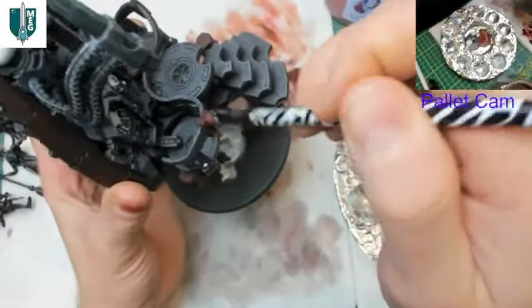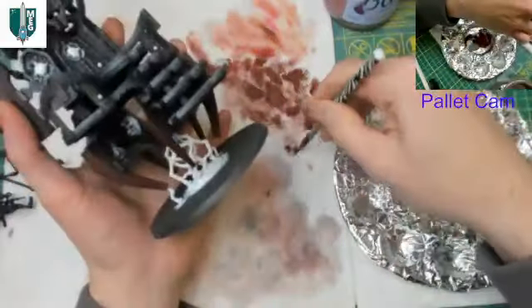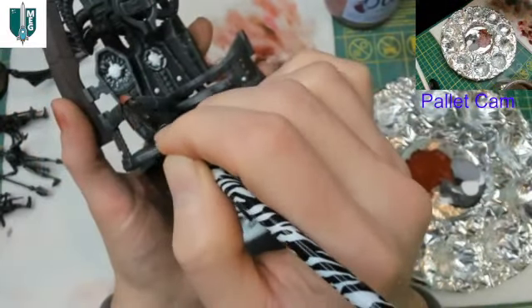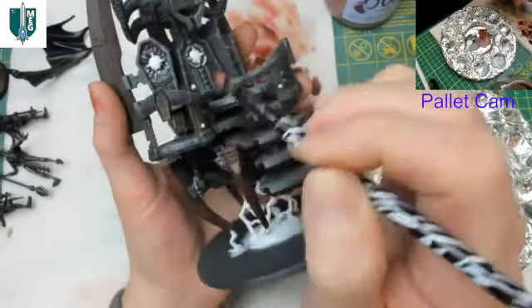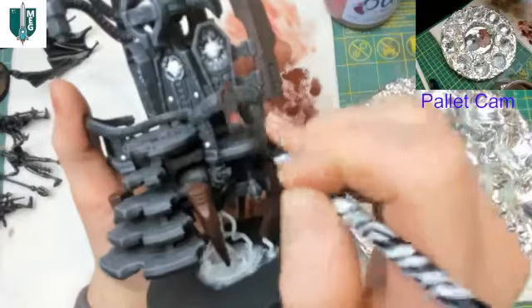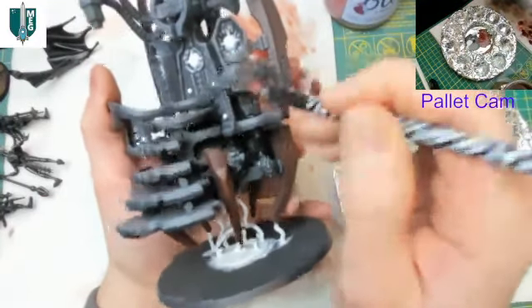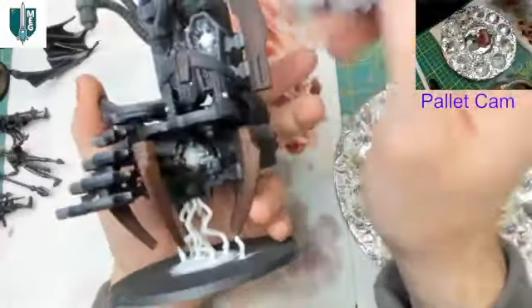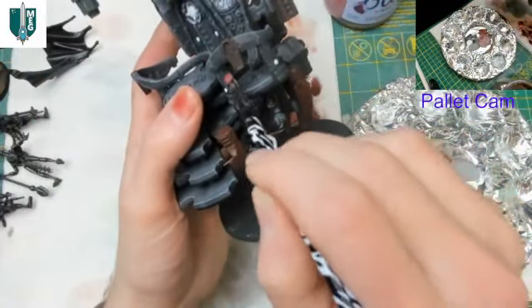Concentrating this color at the top of the small accents, being careful not to get it on the rest of the rail. Testing the brush — no brush strokes showing — then applying to the next small area. Looking around, I realize I forgot to put the original base color down in this one section, so I'll come back to fix that in a moment. I'll finish what I have here first so I don't have to clean the brush so many times.